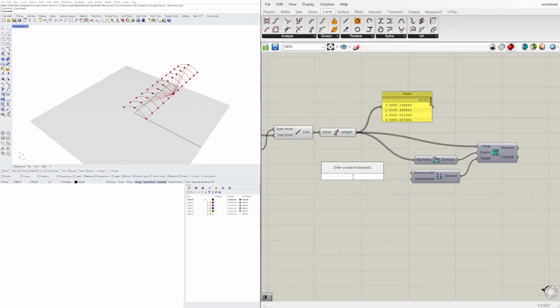So we want a number that is 0.5 to, or so less than 1.5. This way we have a small number. I'll copy this, and a large number.